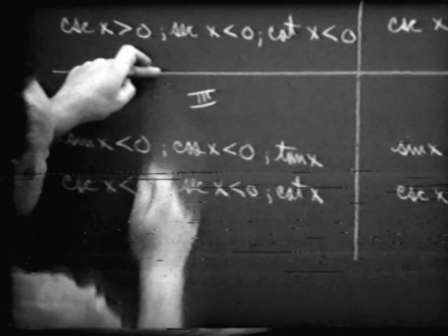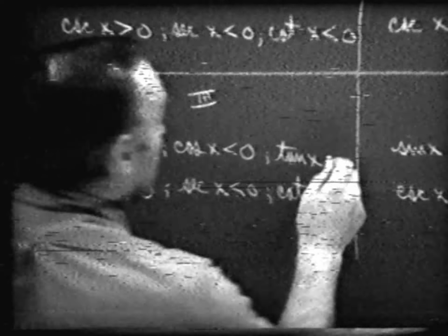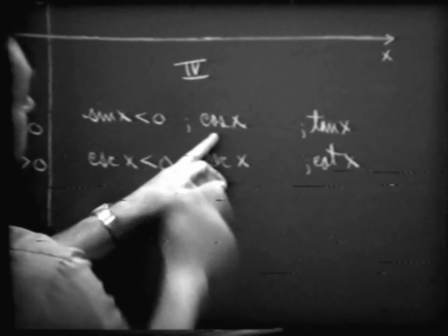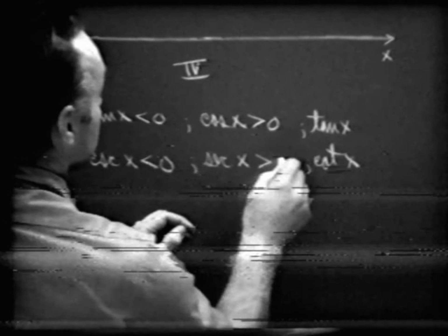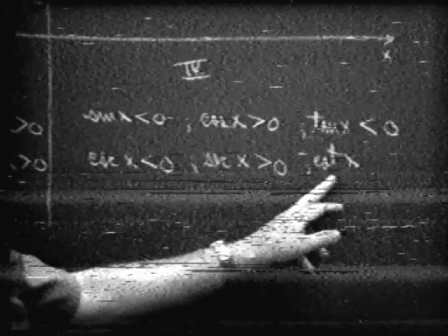The tangent is this negative number divided by that negative number, therefore it must be greater than 0. And therefore its reciprocal is greater than 0. Finally, in the fourth quadrant, the sine is still negative, therefore the cosecant is negative. The cosine is positive. The secant then must be positive, and therefore the tangent must be negative, and the cotangent must be negative, and that then will establish your signs. Think geometrically, and I think everything will take care of itself.